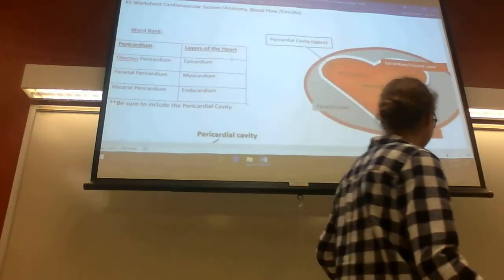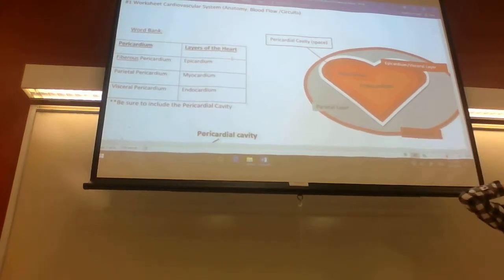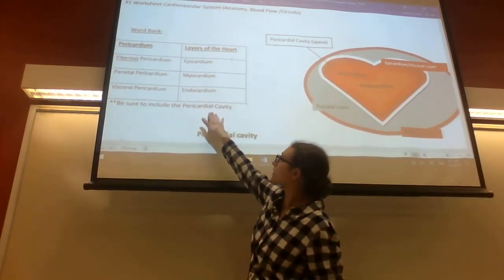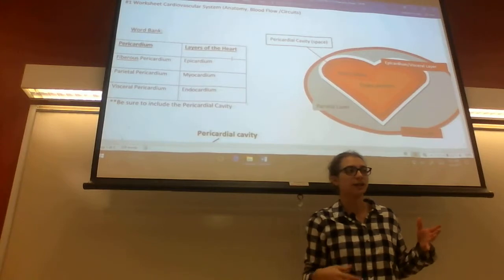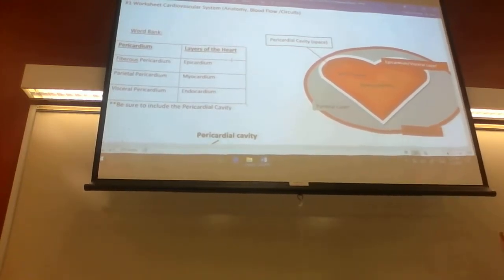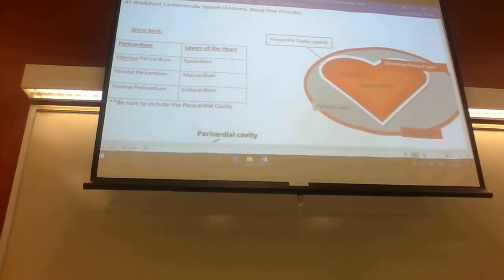So for the people watching, this is worksheet number 1. Did you guys struggle at all with the picture? I know you drew the different sections, but I was trying to get at the different layers of the heart. So you have the pericardium, and then there's the endocardium. I just wanted you to label or draw. But I should probably revise this worksheet and take this out, because it confuses a lot of people.